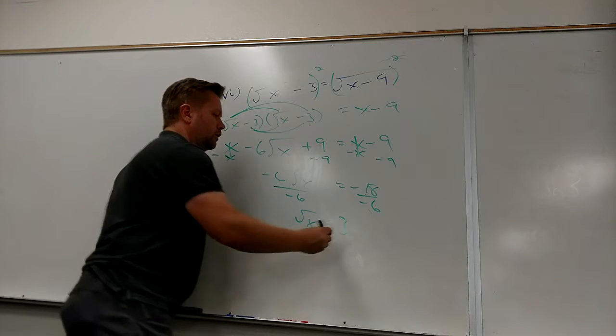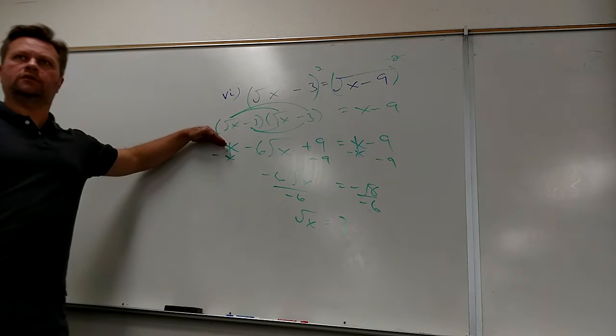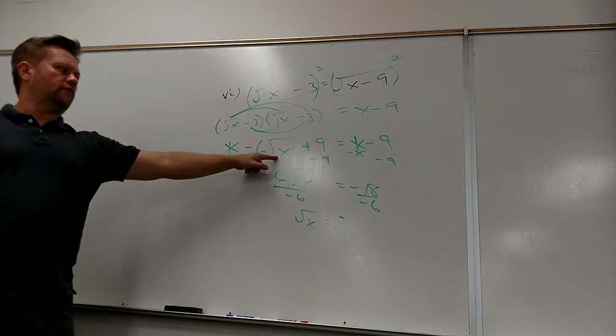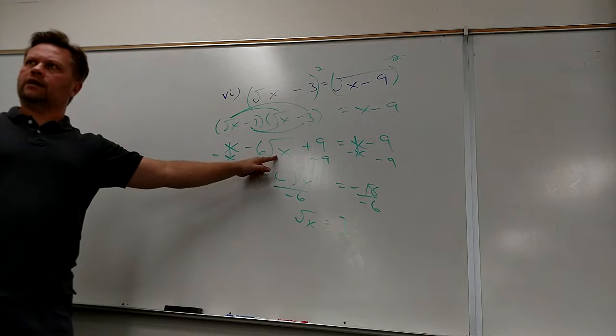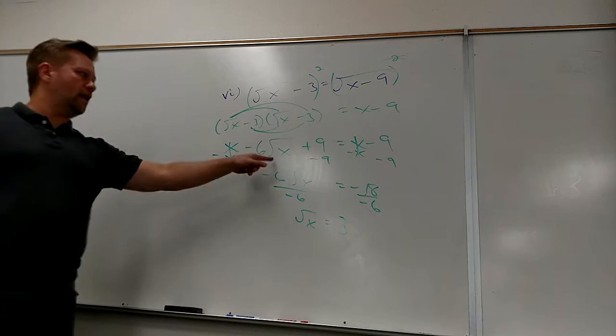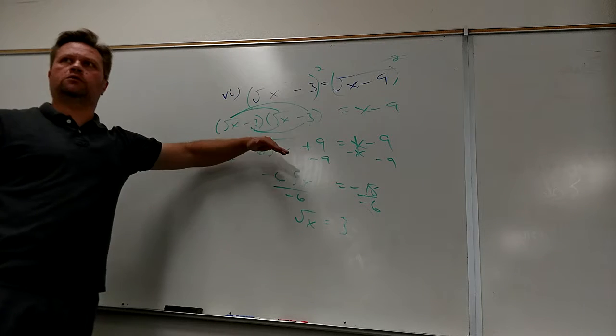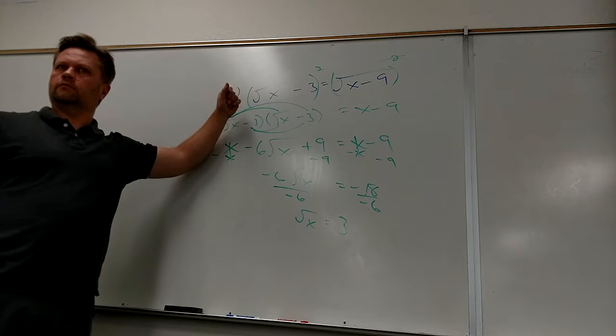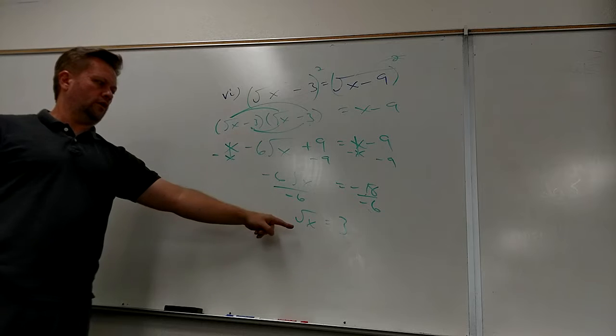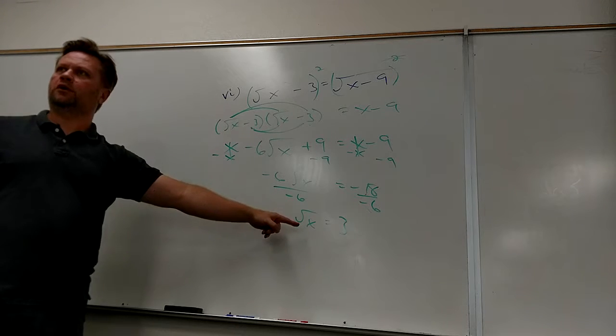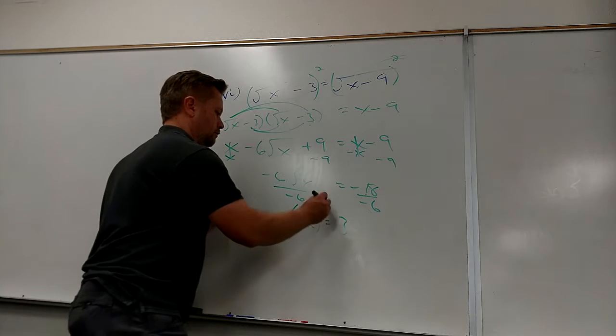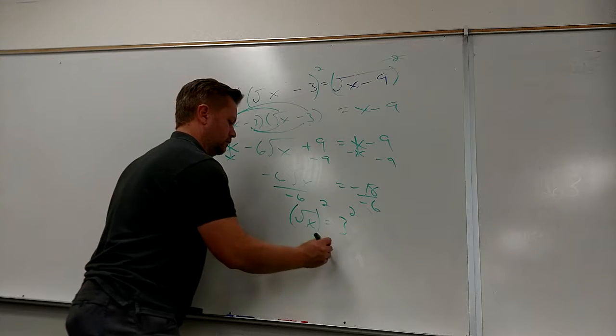3. So again, at this step, what was it that told me what to do? I have a square root on one of my variables. I gotta isolate it. Doesn't matter what I did before that. Forget what you did before that. And now, of course, what do I do to both sides? Square. So I get x equals 9.